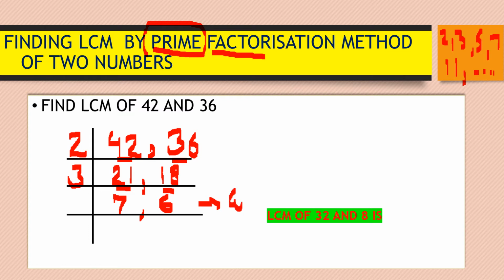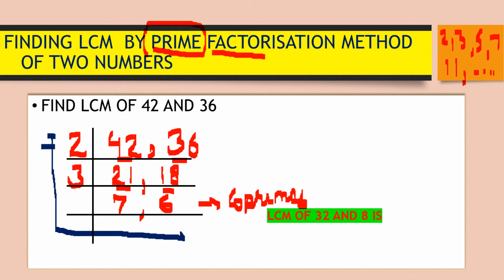If you get co-primes in the end, I would suggest that you stop there itself, because they're co-primes. There is no need to go on writing 7 here and keep continuing the question. You can leave it here. And now when you find the LCM, remember, let me make an L here for you. This is from here till here. That means you will be multiplying the prime factors on your left hand side and the numbers which are left as co-primes, all these together to find the LCM.